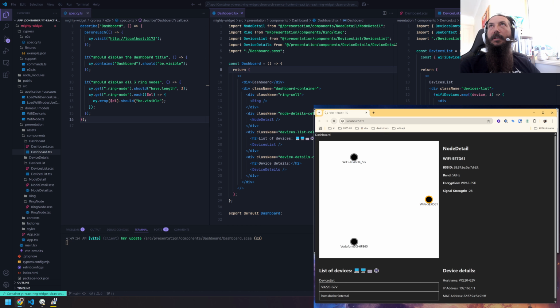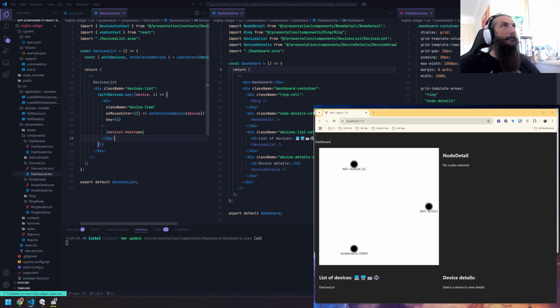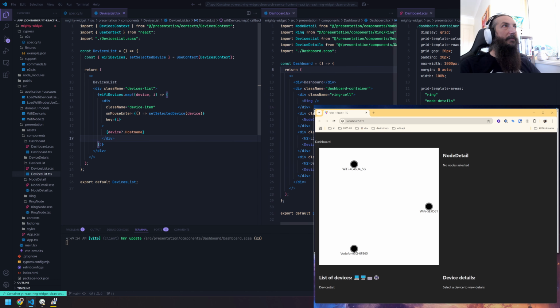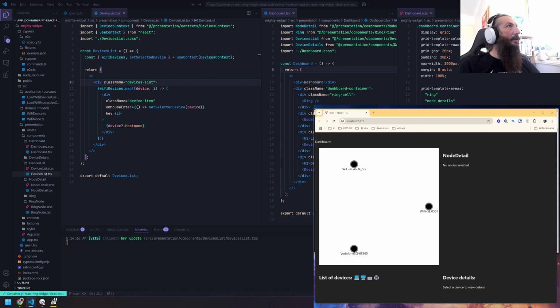Here we have nothing meaningful, so we will need to add something else. Because at the moment the device list just prints device list, which we don't want as we already have a title. But we want to display a message if there are no devices, if the list is empty.